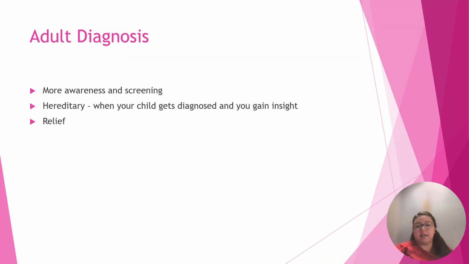All right, for adult diagnosis, how does this happen? Are there more adults diagnosed with autism than before? No, the change does not happen over time. There has not been a significant increase. Rather, it's more about the criteria and the awareness that we're seeing. There's more awareness, and there's more screening happening for ADHD. I can't speak to the other fields, but to my understanding, more people are being trained in it, such as teachers, pediatricians, and primary care providers, who can also screen for autism to point people in the right direction.